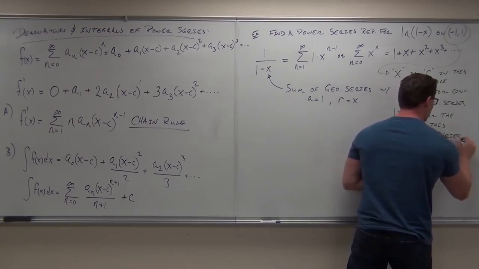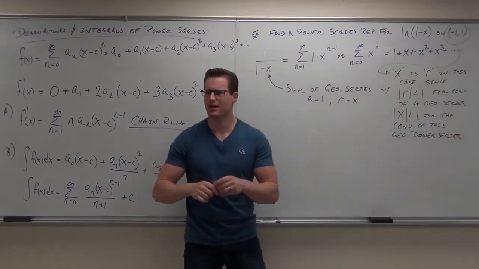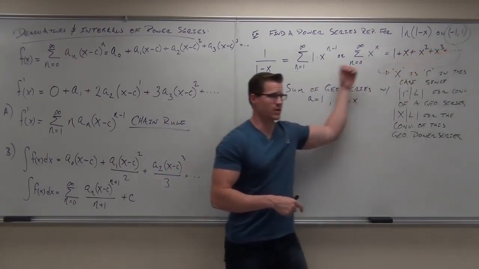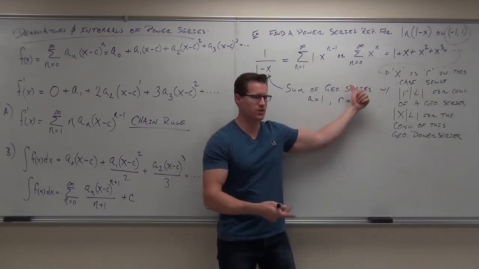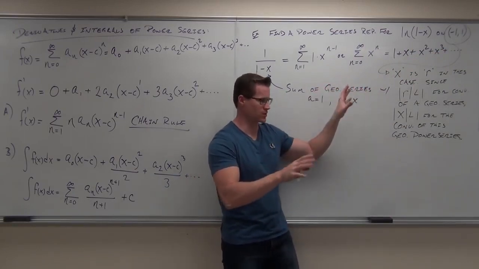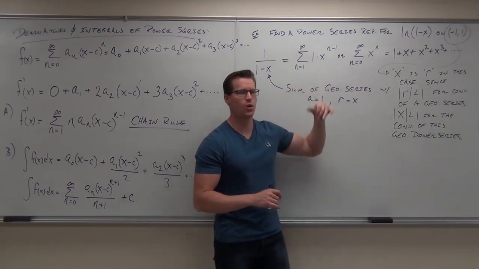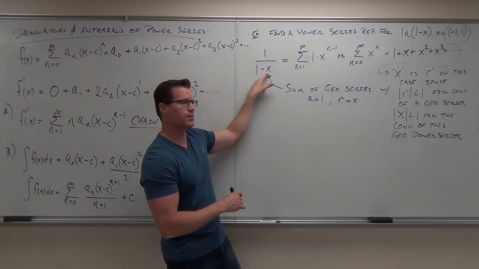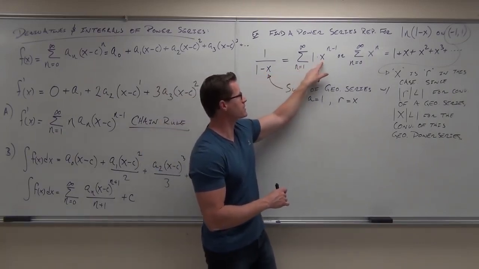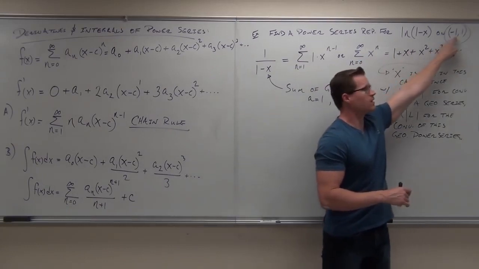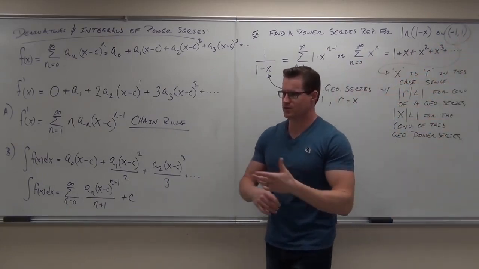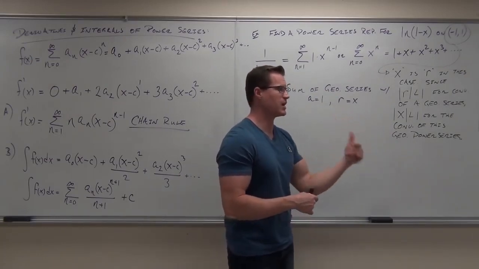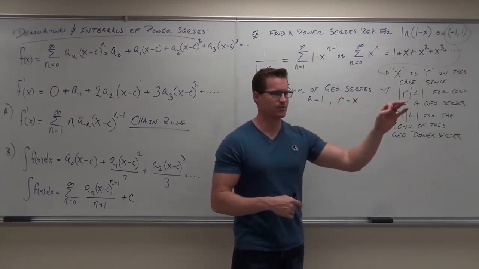I wanted to write that out because it's important. Make sure that you actually get that. Do you guys understand the concept here? The reason why this is defined only on -1 to 1 is because we are going to be using a power series to represent this. We have to use a geometric power series to represent this. Because geometric series only converge when this number is between -1 and 1, x has to be between -1 and 1. That's the only way that this thing is going to converge. Therefore, it's the only way that we're going to get a power series to represent this function.